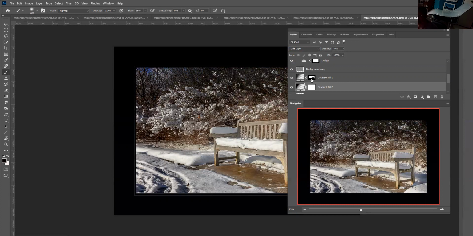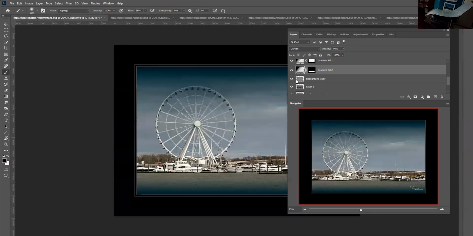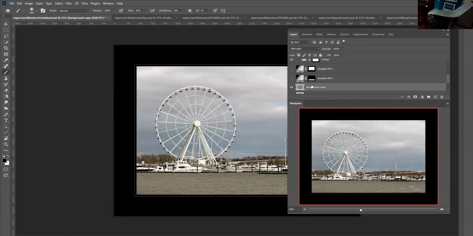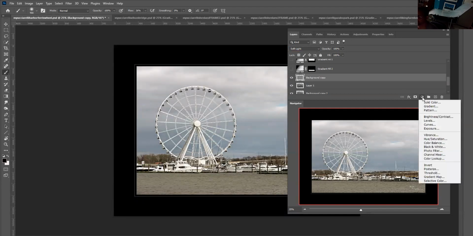there are many ways to get a good result in this digital age we live in. And we're using Photoshop, and Photoshop is powerful, and there's a lot you can do. But just to summarize, I use the gradient.